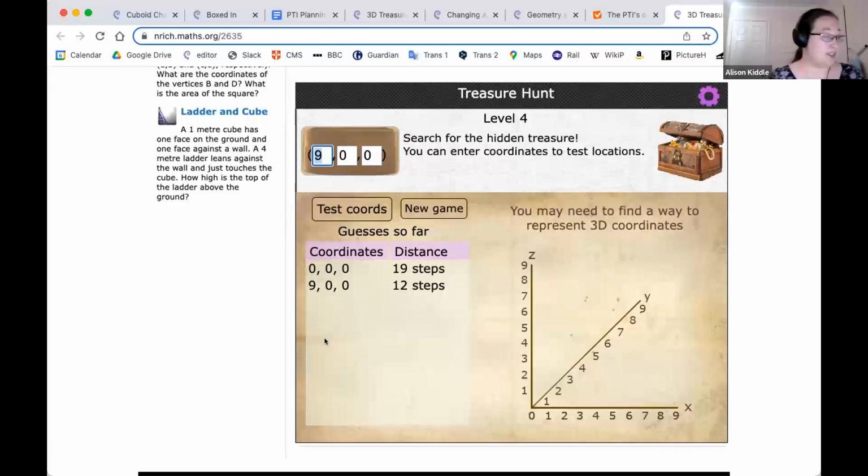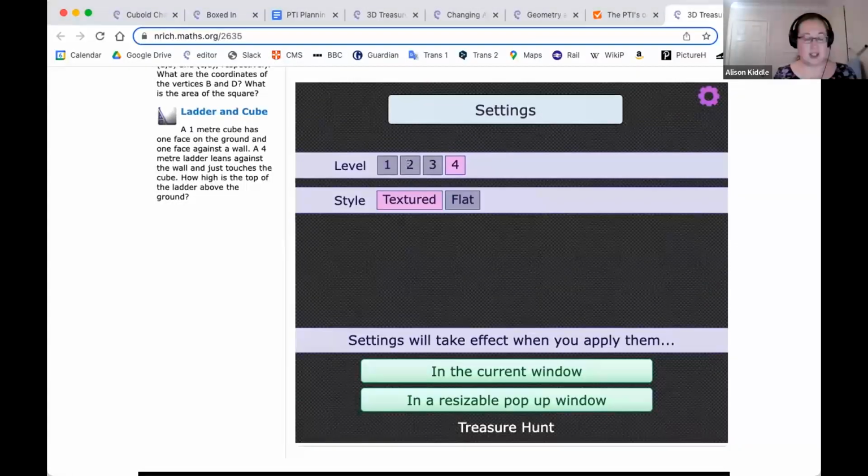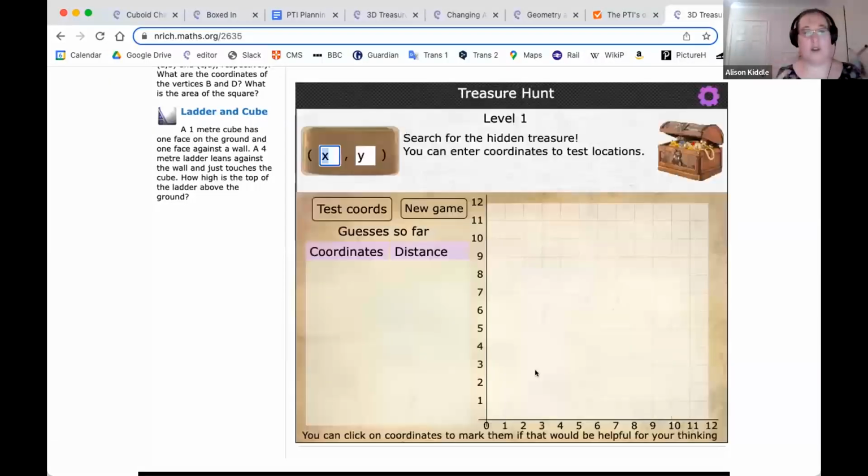Okay, so there is more than one different strategy. Charlie and I had a massive fight about this the other day, about what was the best strategy, because his strategy makes absolutely no sense to me and my strategy makes absolutely no sense to him. But there is a 2-dimensional version of this task, and what I like is that by moving to 3 dimensions, you then open up a whole different set of thoughts about it.